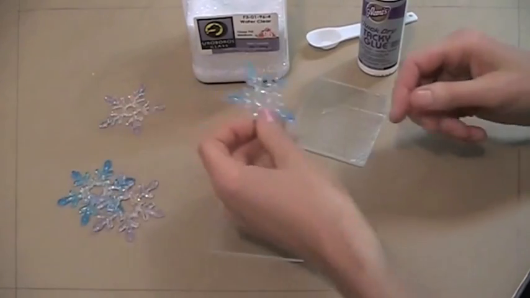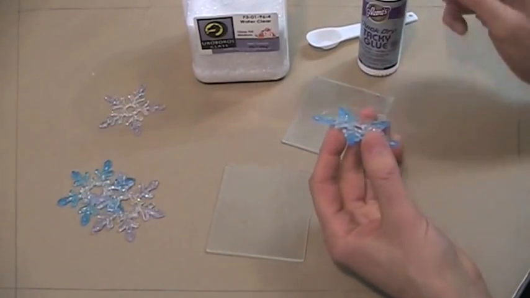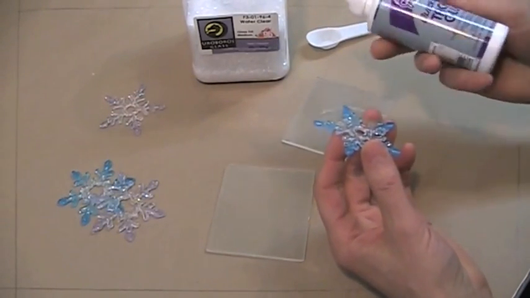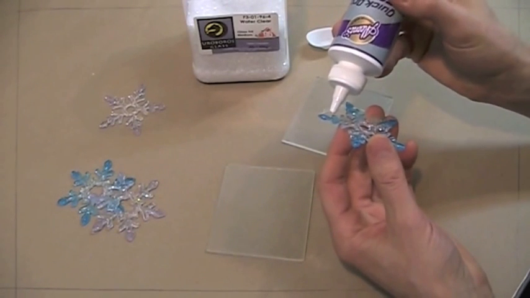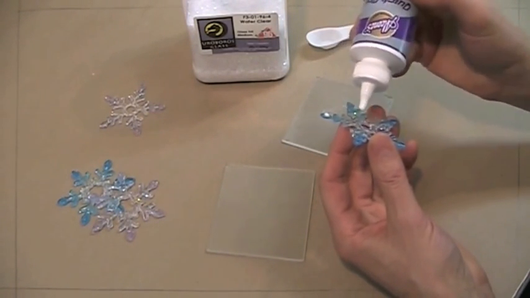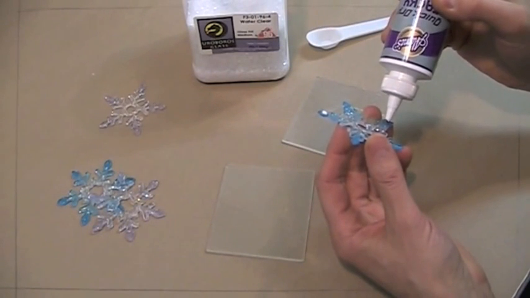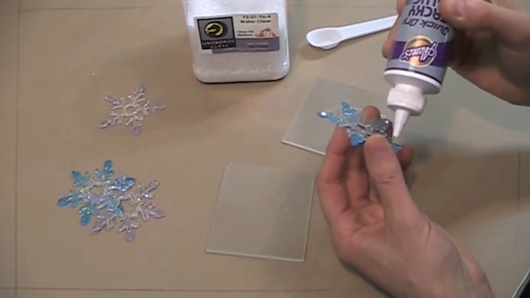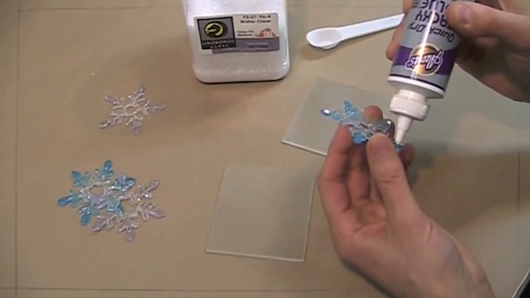We will collage panels for the second votive. We start with panels of Euroboros Metallic Arid Glass. We place snowflakes created with our Snowflake 2013 design on the panels and hold them in place with small dabs of white glue.